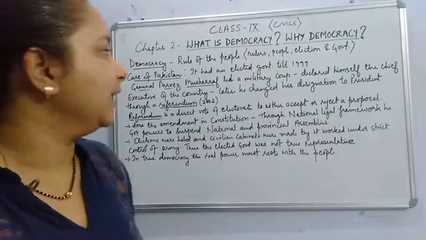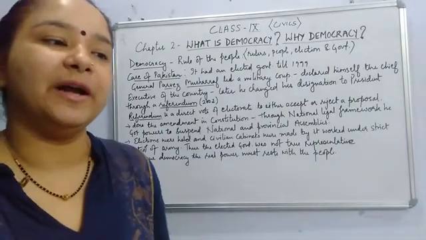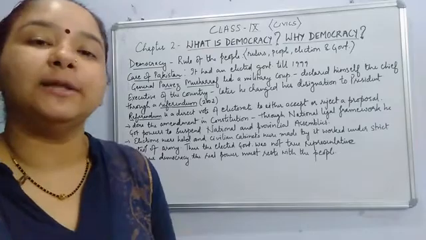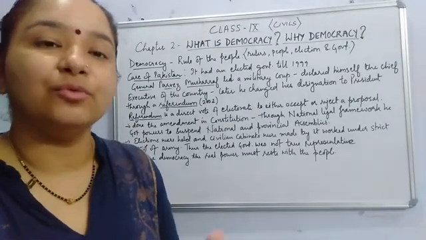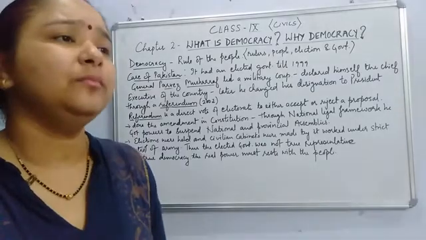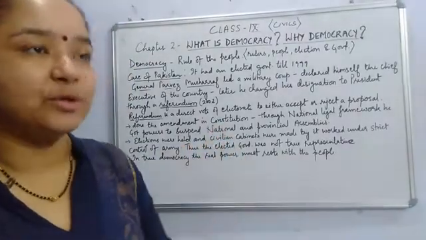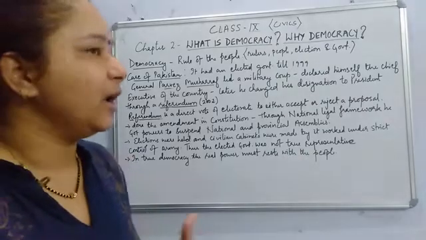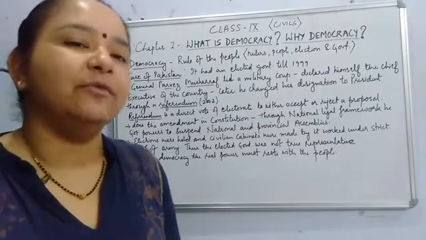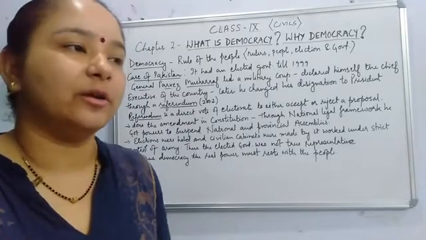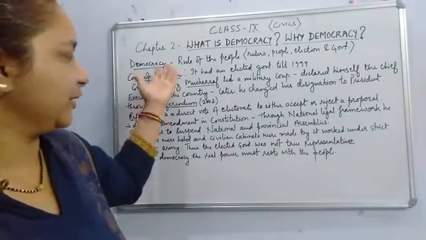Now to continue further with the concept of democracy, we will try to find out some important questions like who are the actual rulers in democracy, how these rulers are made, who are the ones who made their rulers. Are they hereditary, or are they chosen by the people, or through which process are these rulers elected, and how does the government form in democracy? To find out the answers to these questions, we will try to redefine or understand democracy in a better way. So let's start with democracy again.